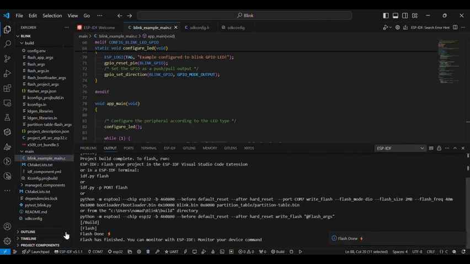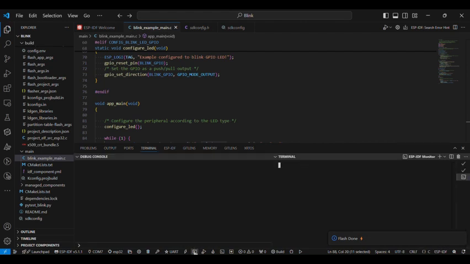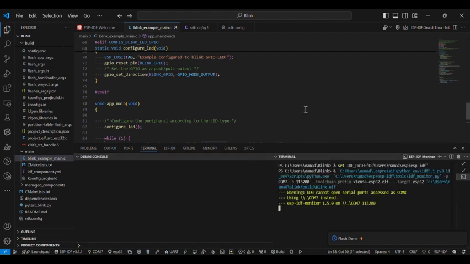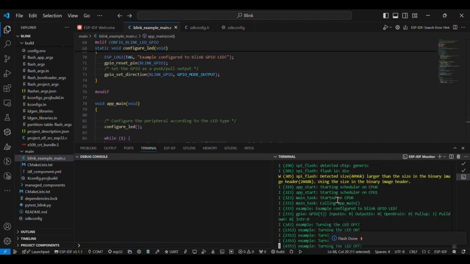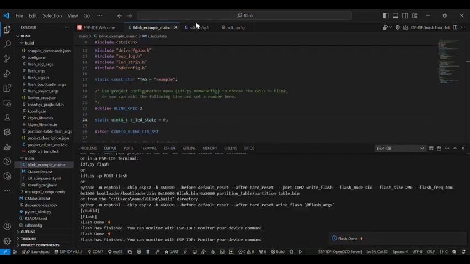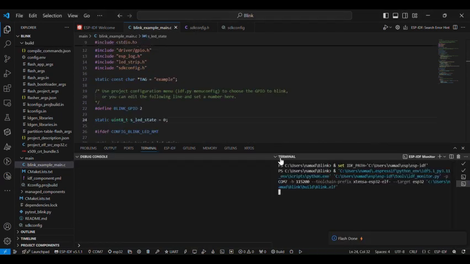So the flash is done. After the flash is done, you can directly go to the serial monitor.